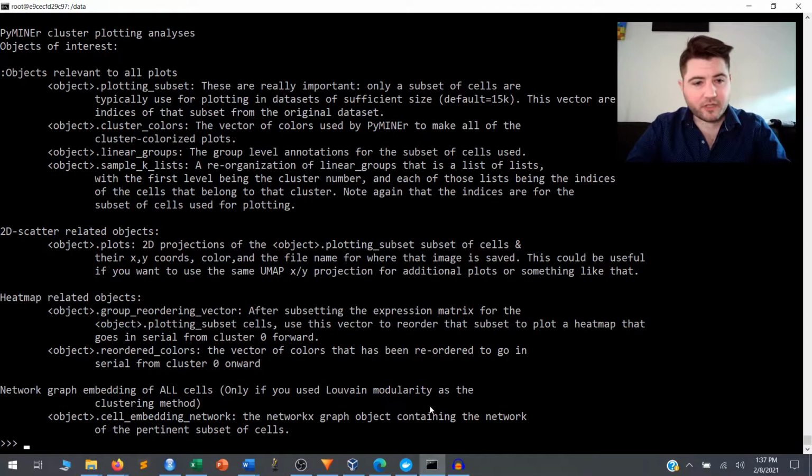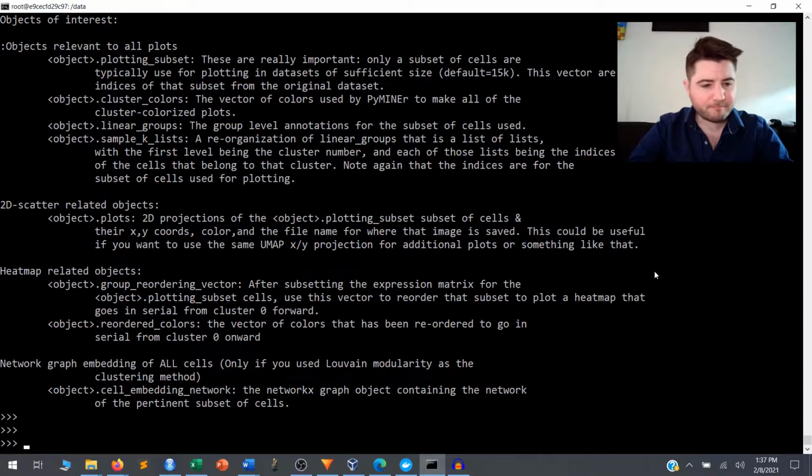Then there's a bunch of detailed information here. I won't go through all of it, for expedience, but there's a network graph embedding of all of your cells. There's heat map related arguments and annotations, as well as the 2D embeddings for UMAP and PCA, and some other useful variables that you can explore if you want to do your own custom plotting.